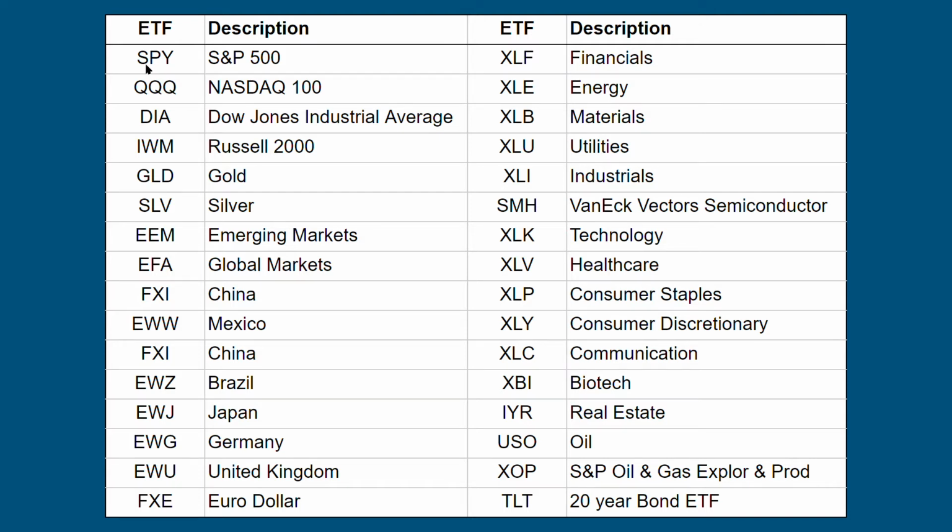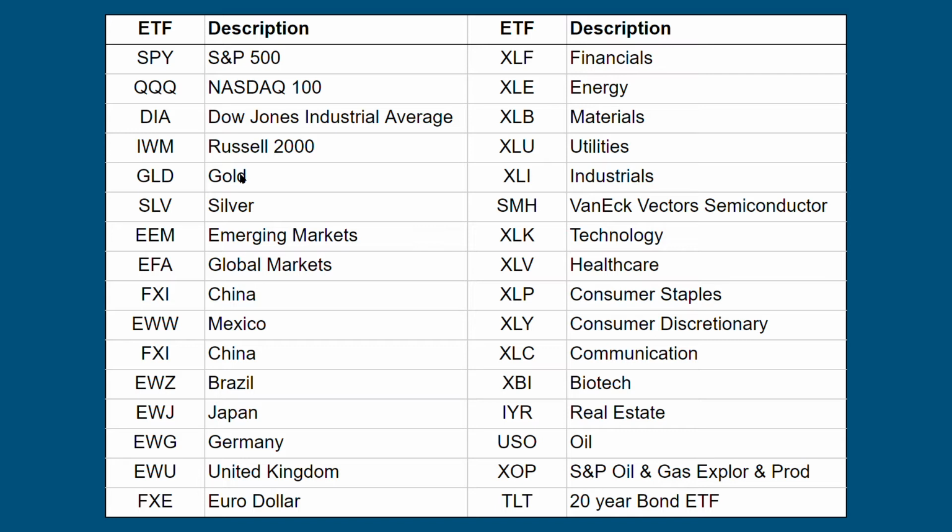Okay, so SPY is one of the most common ETFs, and it invests in the S&P 500, which are 500 of the strongest or largest companies in the U.S. Okay, QQQ is the NASDAQ 100, a lot more tech companies, 100 companies there. The Dow Jones Industrial Average, the Russell 2000, these are small or mid-cap stocks. IWM, so these are 4 ETFs that follow stock indexes, as they're called. So S&P 500, NASDAQ, Dow Jones, Russell 2000, right?